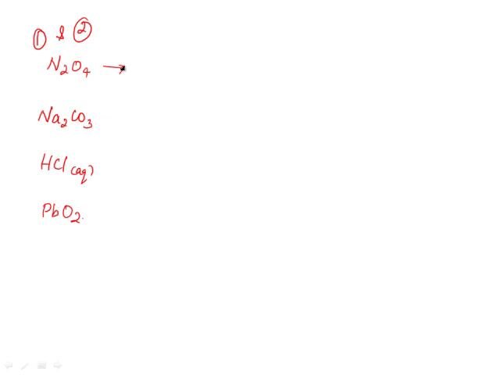Okay, so how do we name this? How many nitrogens are there? 2. So we will write dinitrogen. How many oxygens? 4. So the word is tetra. Oxide. All right. Even if you write this way, fine. What is a little bit wrong in here? The concept is completely correct.